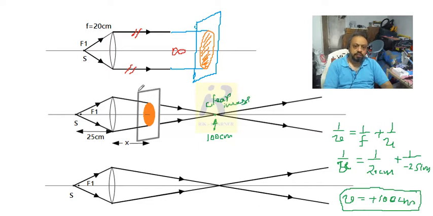That means if you move this screen from this position to this position, this is x. As you move the screen, definitely this circle reduces in size, it shrinks. Once this size shrinks, what is the definition of intensity?